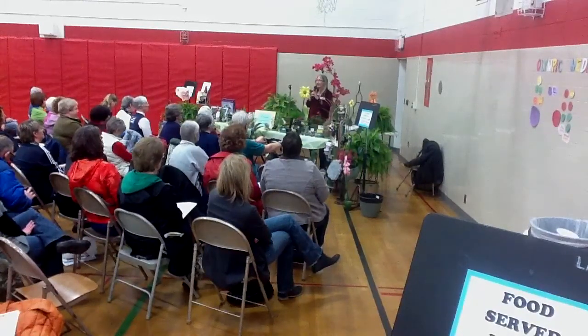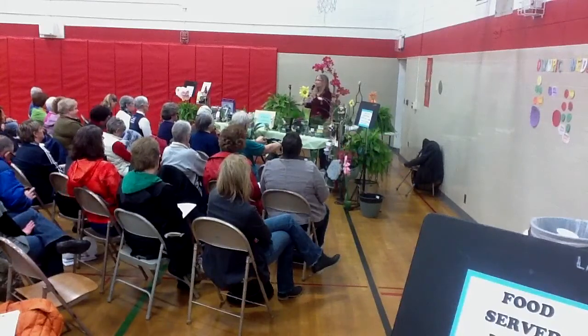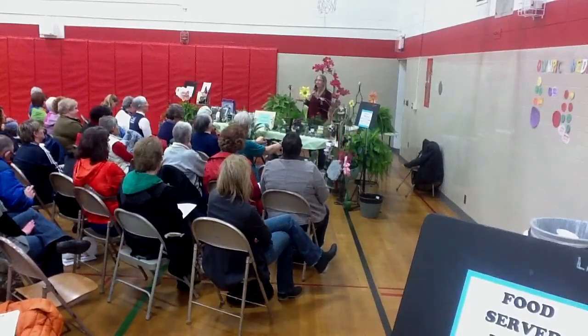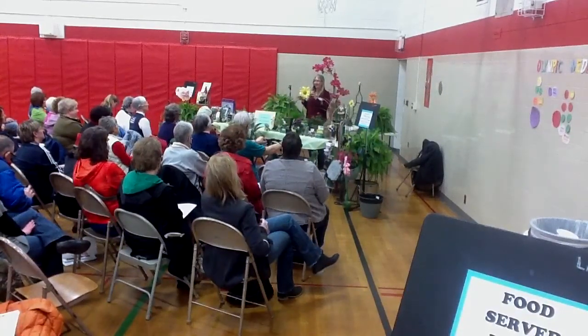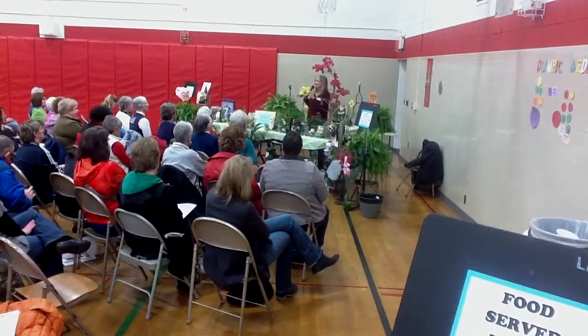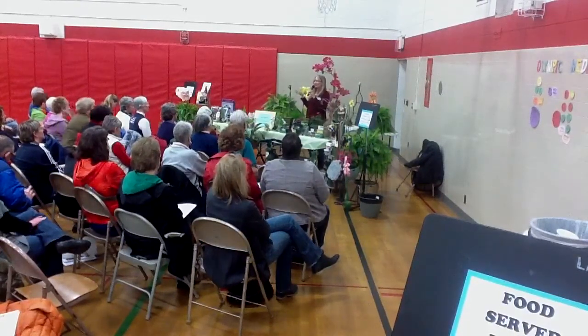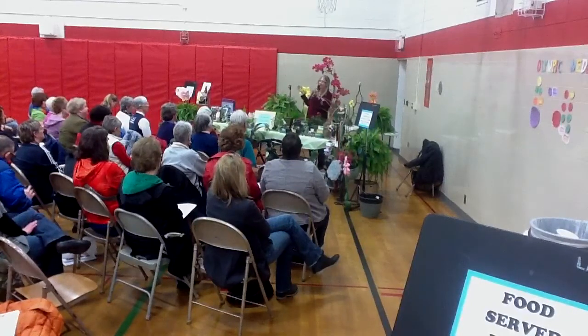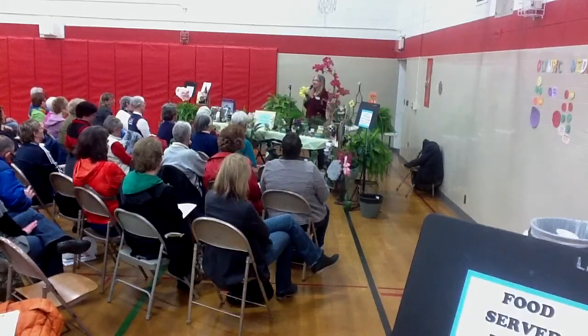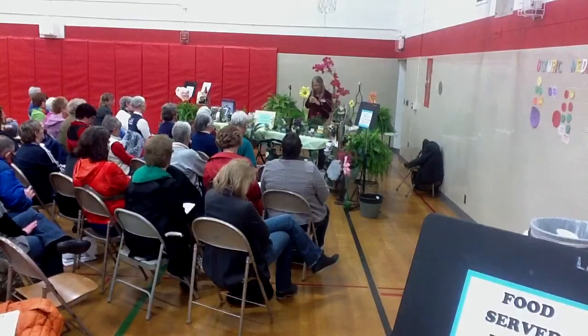I decide where I'm going to put my container first and look at the sun there. If it is a shadier area, you want to make sure every plant that you pick to move together is going to like that shade. Or if the plants you're starting to think about are wet, you want all of them to want a lot of water. See, if you put a cactus in with a fern, one of them is going to get either too watered or not enough watered. So you really want to match the likes of all the plants.